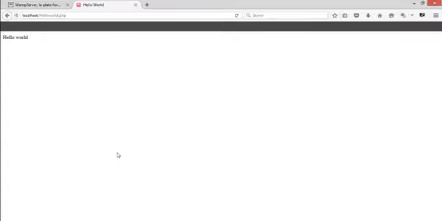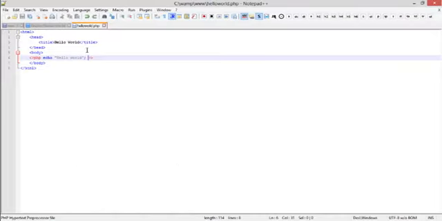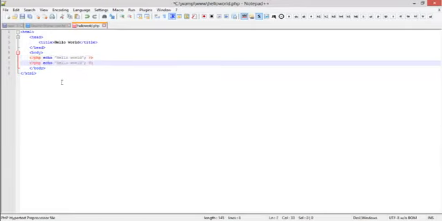So the echo function works pretty much like the print function, but the print function has been known by some people to be a little bit slower than the echo function, so we're going to stick with the echo function throughout this course. But for the purpose of this particular video, let's try the print function and see how it's going to work. Okay, so after this, let's copy this code and paste it in the next line and change the echo to print.